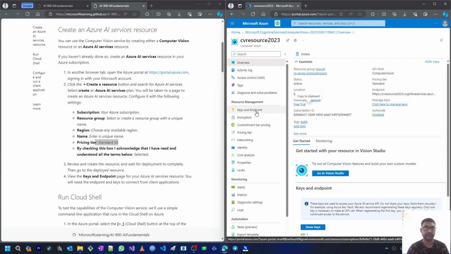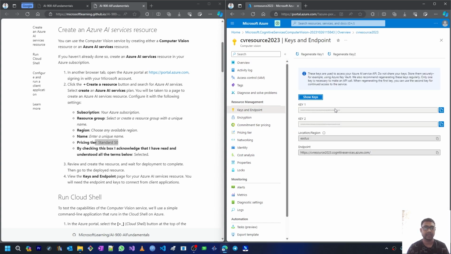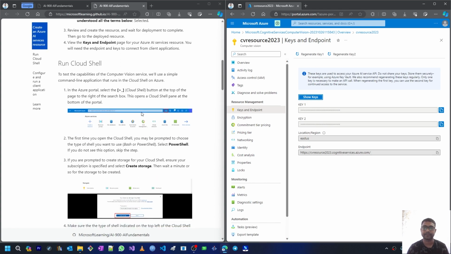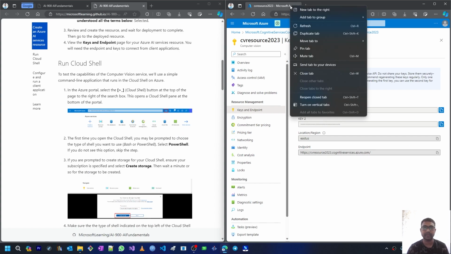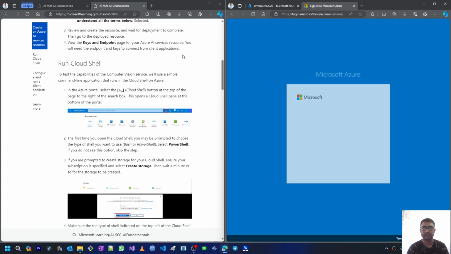If you click this, it will take you to keys and endpoints. Okay, and here we'll have the endpoint URL and the key which will be required to work with the computer vision API. Okay, now we'll keep it open here, and let me duplicate this tab. Okay, and this tab will run the Cloud Shell.